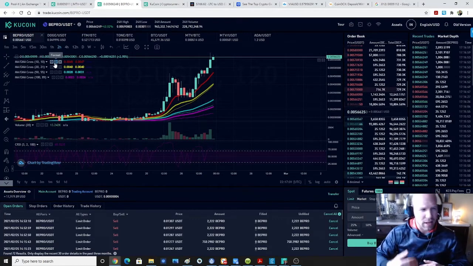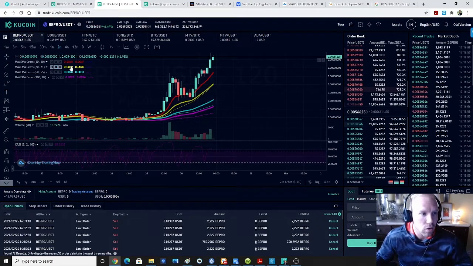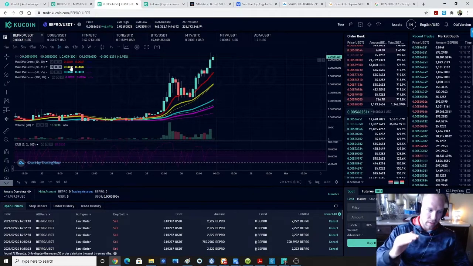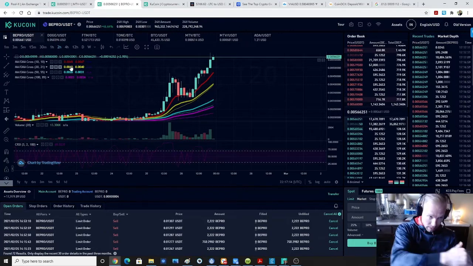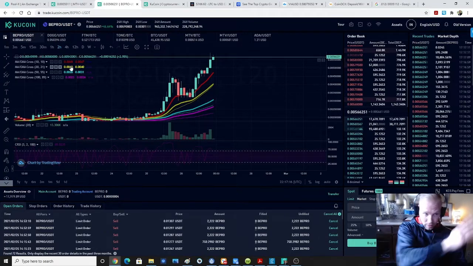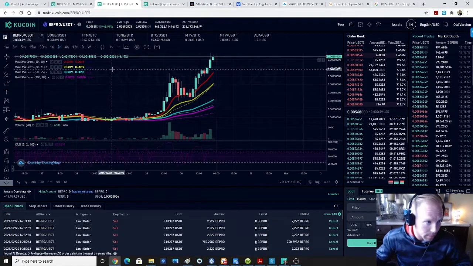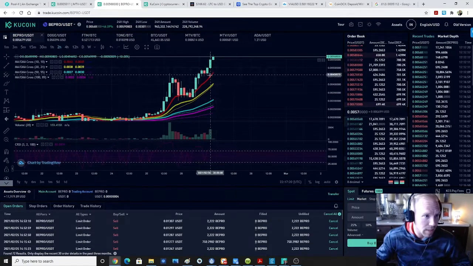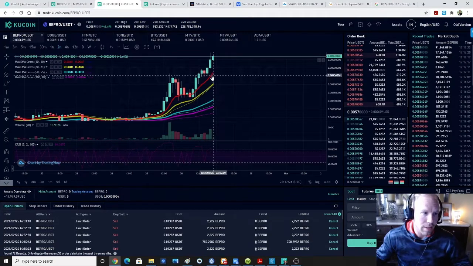On things like the 2-hour or above up to the week, it's kind of useful to see crosses on the 21 and the 50. Like I said earlier, the EMAs cross above when a move's going up, and when there's a slowdown, the EMAs will go down. And a lot of times they will go around when there's indecisiveness in the market. For the 10, which I choose as red always, I didn't use the simple.